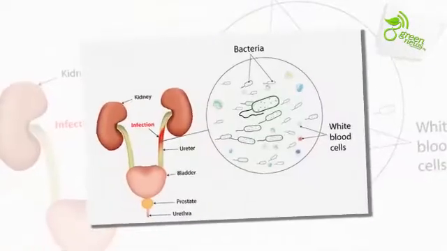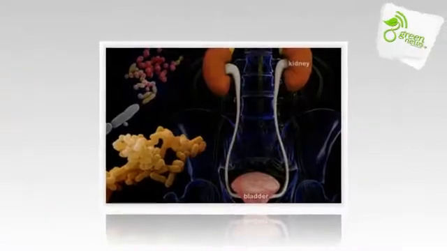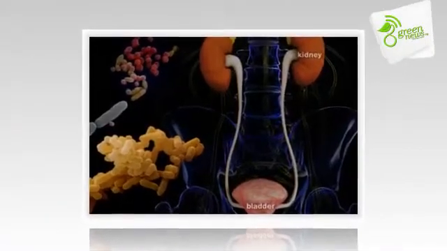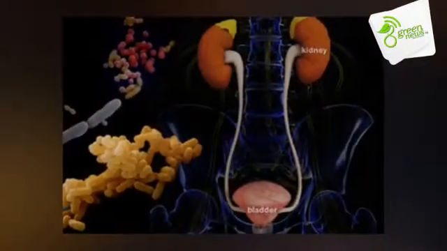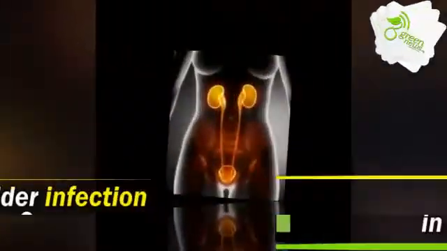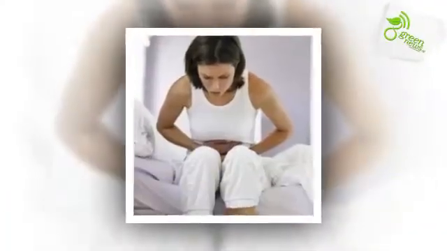Okay, today what are we talking about? Last week I promised that we're going to talk about something really interesting. We've talked a bit about this before, but I did say I was going to talk more about it, so I was going to go more into detail. What exactly am I talking about? How to identify a bladder infection in pregnancy. Yes, how to identify a bladder infection.